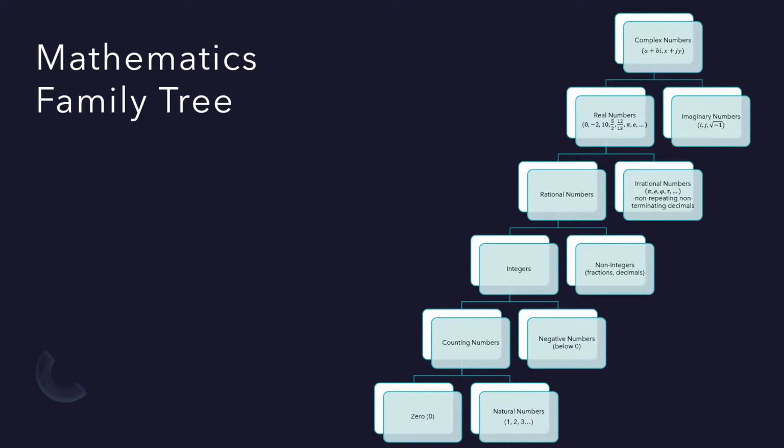So we have negative numbers, these are numbers below 0 basically, no? So yung mga basta may negative, no? Negative number 'yon. Then we have the counting numbers. This is composed of 0 and the natural numbers. No? So we have 0, of course 0, and the natural numbers, lahat ng 1, 2, 3, so on and so forth. Okay, so this is the mathematics family tree.